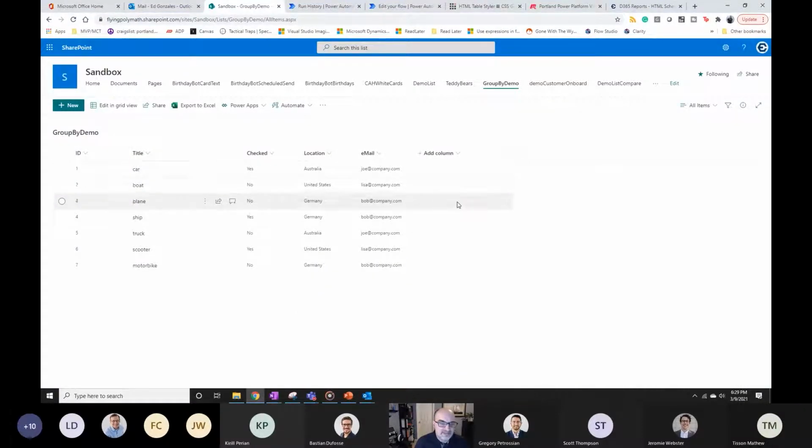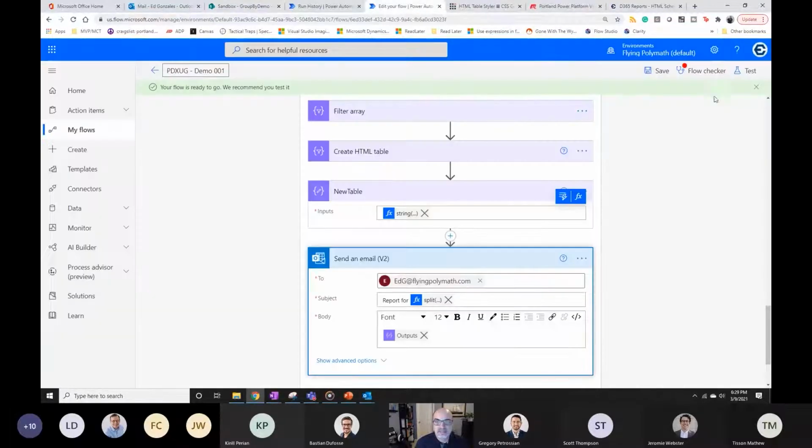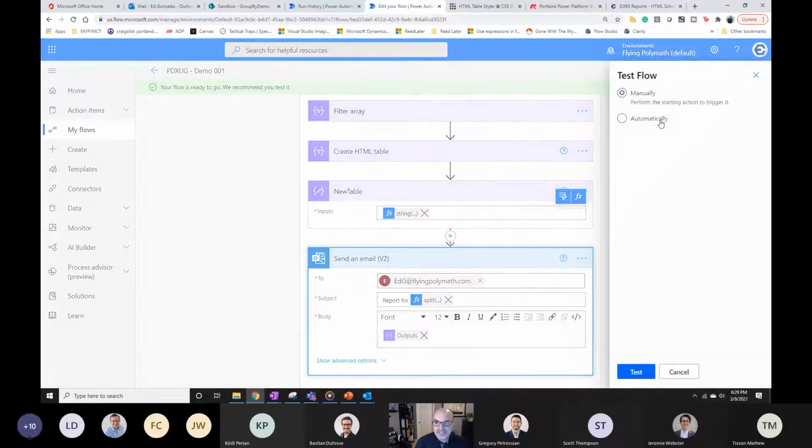But anyway, this blog article talks about rebuilding the table inside Power Automate by using an apply to each loop, grabbing these fields, adding that to an array, and then using the output of that to build the table. And the next article, which I'm working on now, is laying over the colors and things like that. So I'm going to test this.